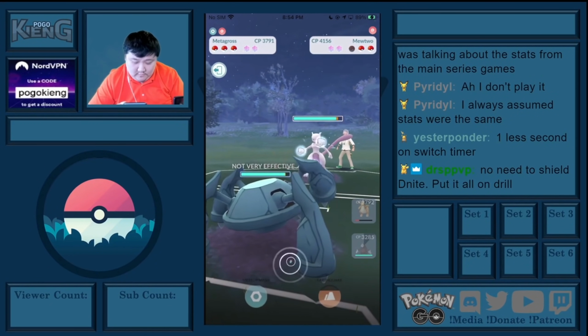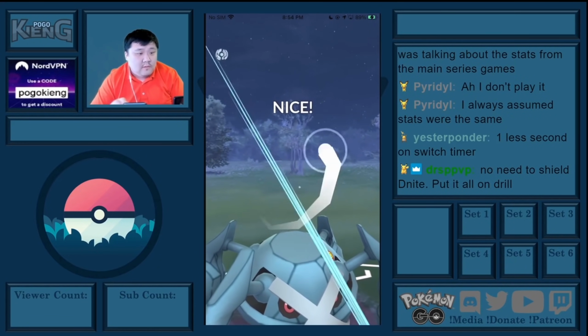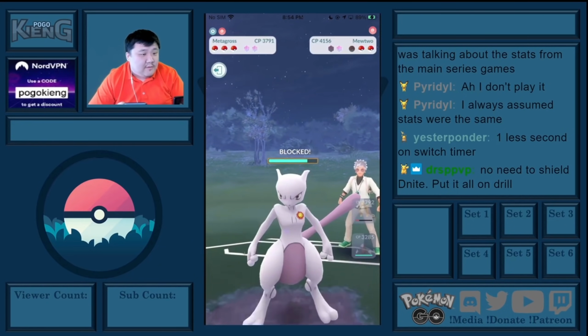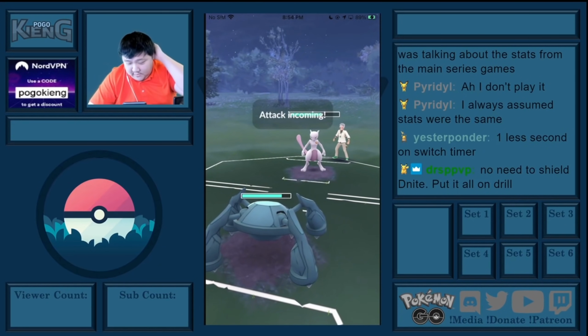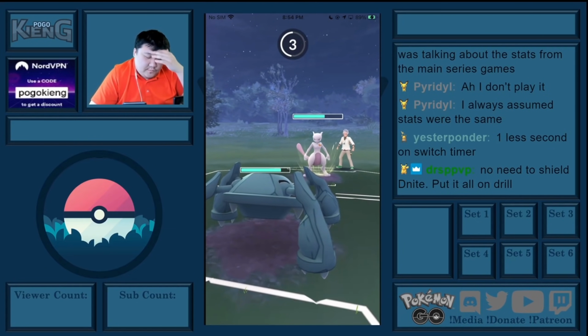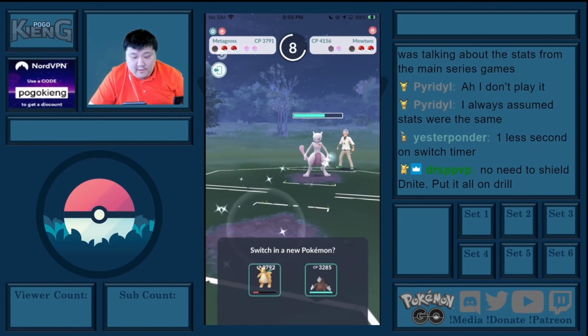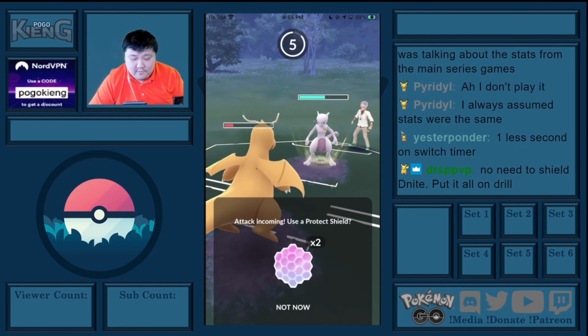And they have Mewtwo here, which is great for me. And I'm going to throw the Meteor Mash here. And I'm in a really good spot right now. Yeah, fantastic spot. I let this go. And perhaps I shouldn't have, because I could have burned the second shield here. But I felt I didn't want to get baited. And I felt decent in this situation here. I'm going to let it go.